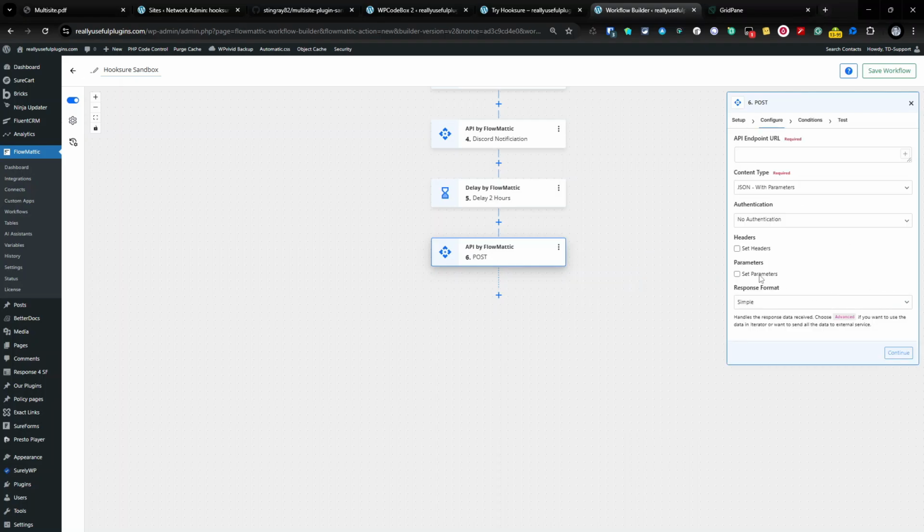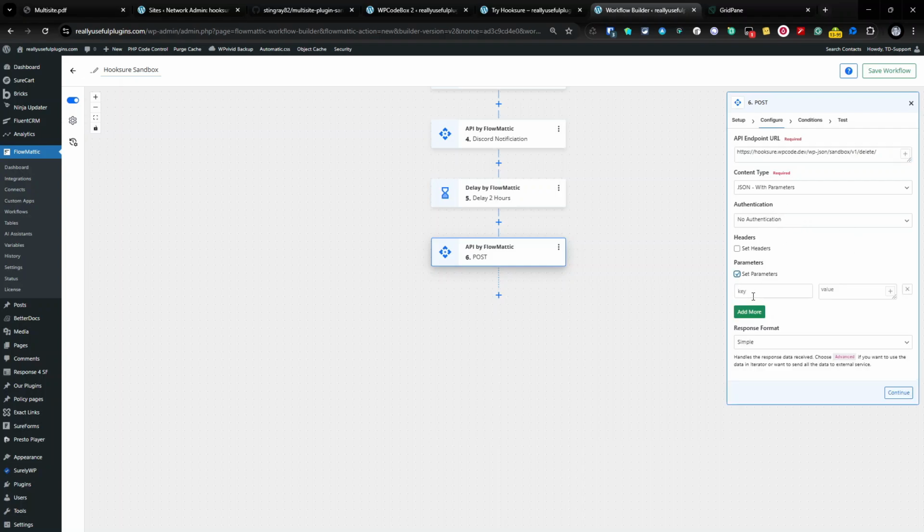Again, we're going to use our endpoint the same as the last one, except with delete on the end. That's what it says in my note. So that should be the endpoint. I don't need to use any authentication. I'm going to set the parameters. The parameters are secret, and it is default security key, I think.